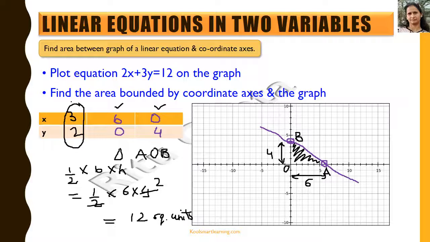But otherwise, even if we take a solution of the type 3, 2, which is actually here, it is okay to take any two points and draw the graph, then extend it and find the points where it cuts the x-axis and the y-axis, which are called points A and B here, and then find the values of these points and then find the area. So it is okay to take any two solutions and draw the graph, but to find the area, what will be required are the coordinates of point A and point B, so that we can find the base and the height of the triangle.